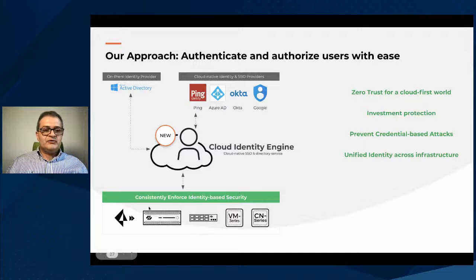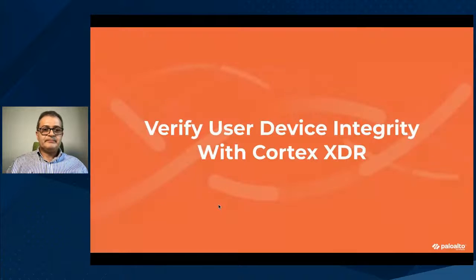We can integrate all the solutions with Cloud Identity Engine, and in turn, the Cloud Identity Engine will integrate with the on-premises identity providers as well as the cloud identity providers. And it will be able to normalize all of those IDs and provide the proper access to the users within the network as per the security policies. That's from an identity of a user perspective.